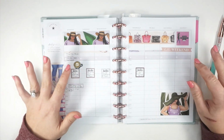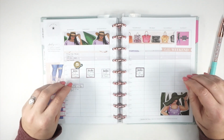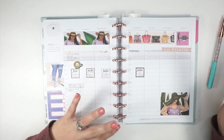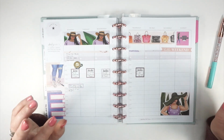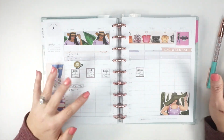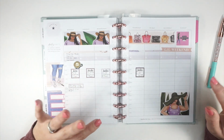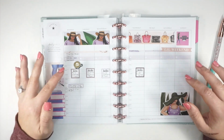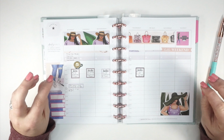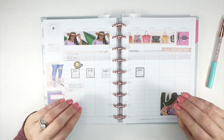There are times where I will pull out my planner and I might run over between meetings and change a load of laundry and then check that off in my planner. There may be times where I will run upstairs and make a meal, and so I'll record that maybe in my meal planner. Or maybe I will take the chicken out of the freezer for dinner. So anything like that, a small task, can also be done during my workday.